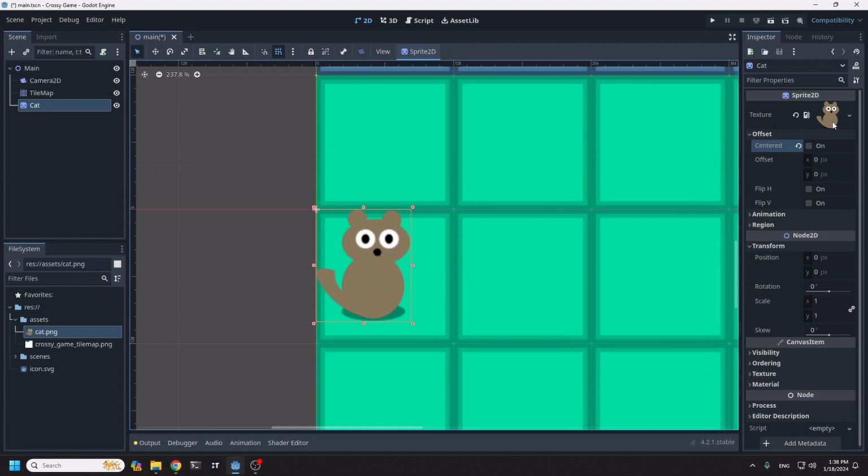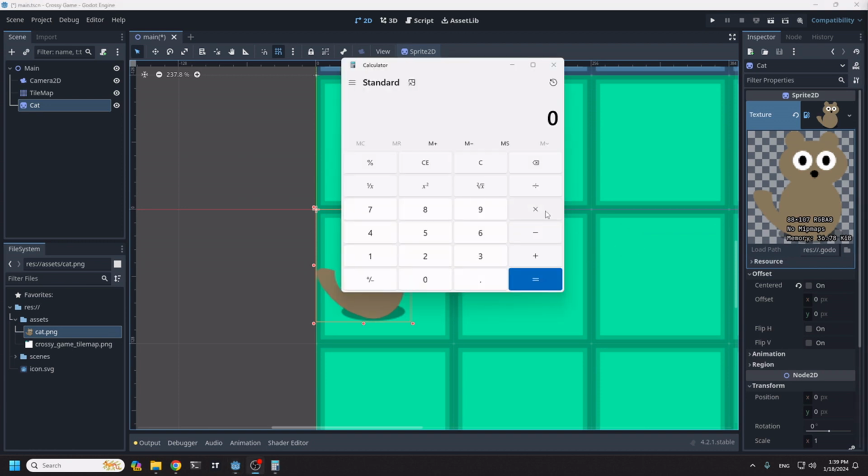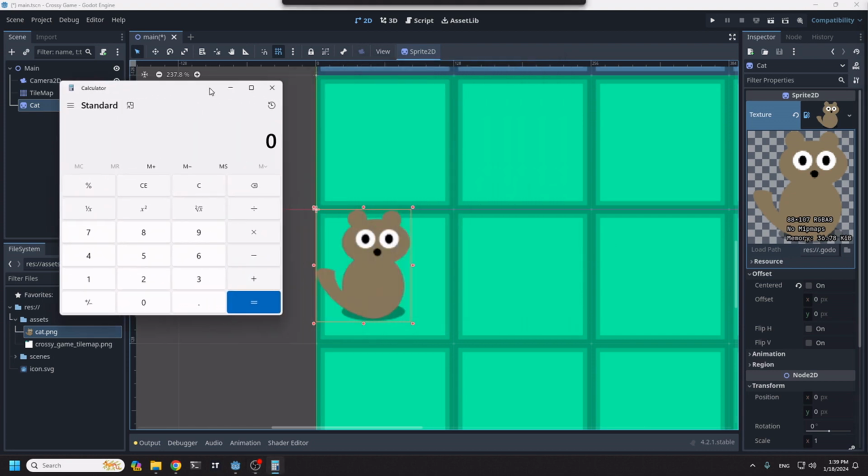I can also see, if I hover, the width and the height. I need to get a calculator for this. I'm trying to understand what the position should be if I want the player to appear in the middle of the square.